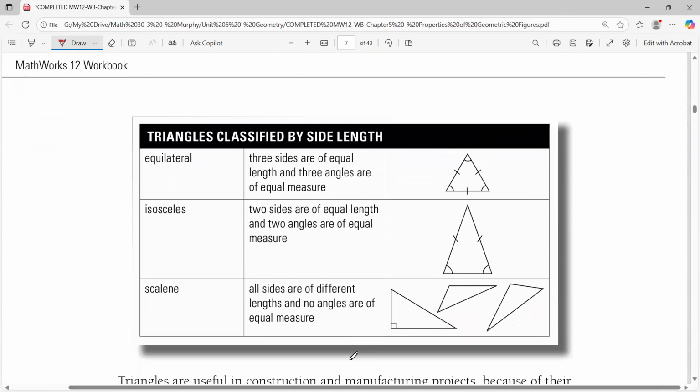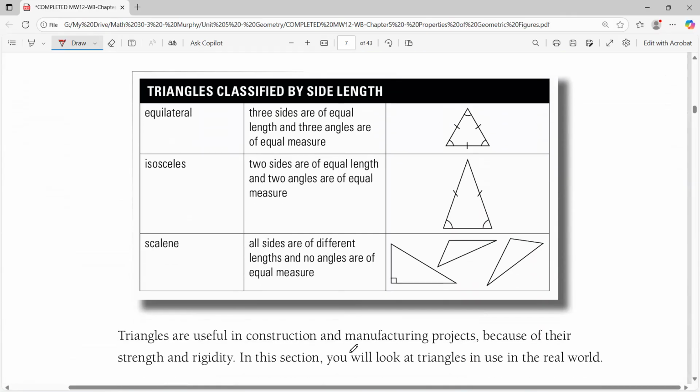If you are classifying triangles by side length, if they are all equal lengths, so if you measured this side, this one, and this one, they're all the same, equilateral, meaning equal. And we can depict that by putting a slash through the side. What that means is those are equal lengths. So if you don't even know what the measurement is, but you know they're equal, you will see a tick through them, meaning they're equal.